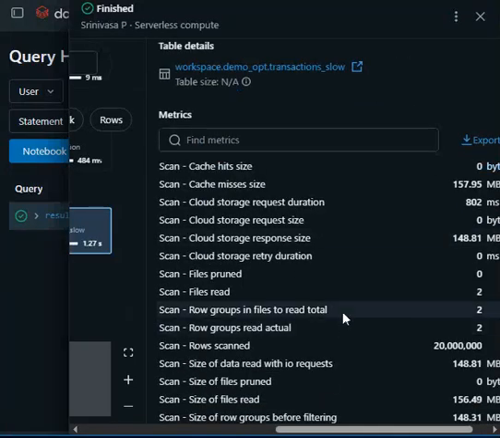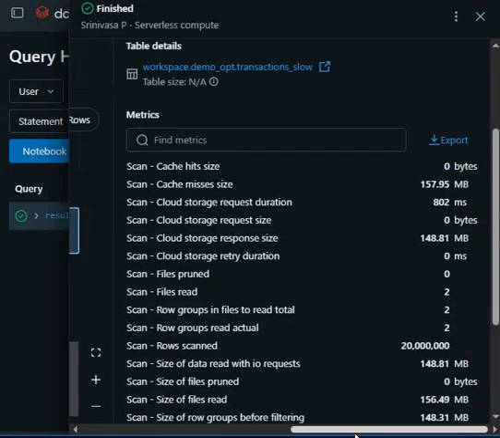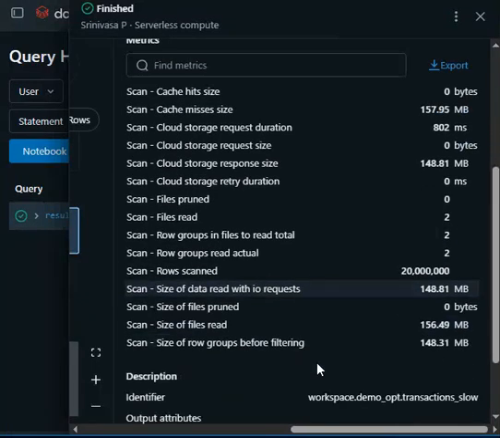In the earlier case files pruned was 0 and files read was 400, now only 2 files. The other 3 parameters would be the same. So this is how we can avoid long run times of any Databricks job.